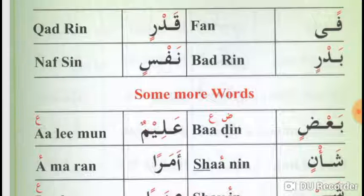Sheen, fata, sheen. Alif, fata, hamza, sukun. Sha. Okay. Nun, tanwin. Sha neen. Correct. Sha neen, sha neen.